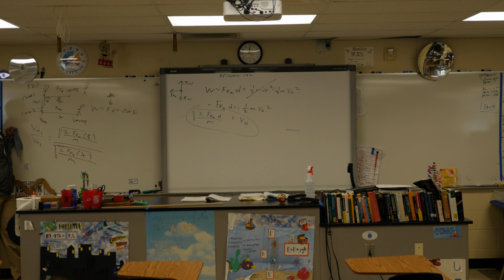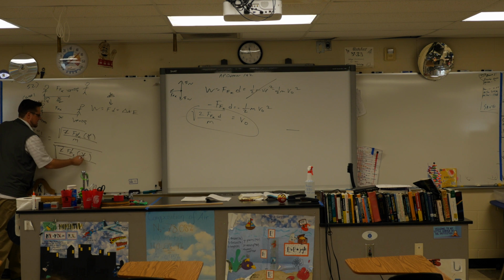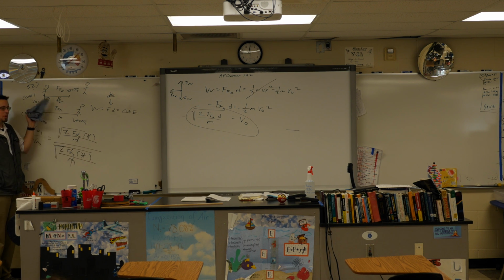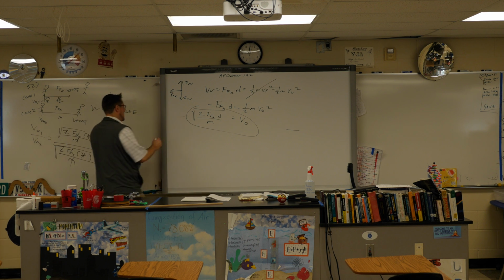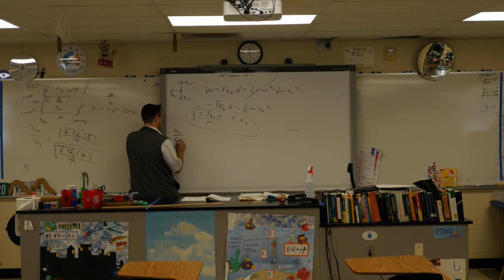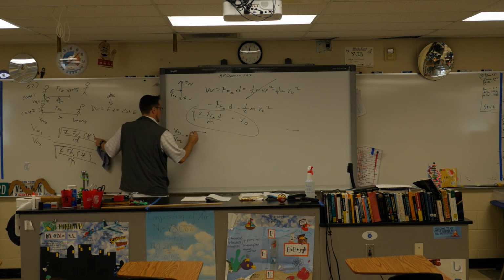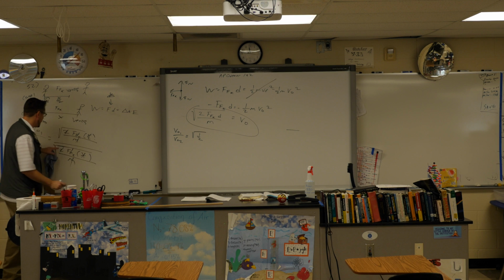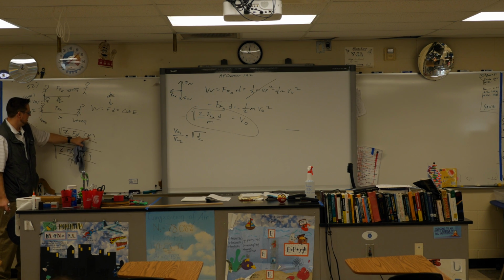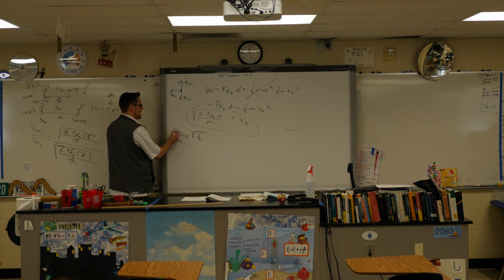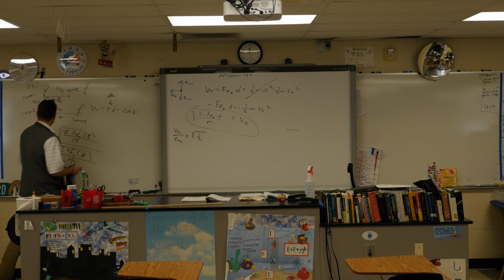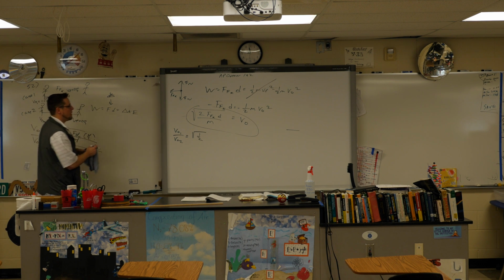There's a lot of stuff that goes away now. Yeah, the 2's cancel out. The force of friction cancels out. The x's cancel out. The m's cancel out. It all goes away except for this. And so that I hopefully don't mess up my algebra, I'm going to redo it over here. V naught 1 over V naught 2 equals square root of, we have a 1/2 right there. And I think everything else went away. And that canceled out, so that'd be a 1 over 2 in the numerator. So yeah, square root of 1 over 2. So there's what V1 over V2 equals. And now we can plug in our V naught 1, which was 1.7.